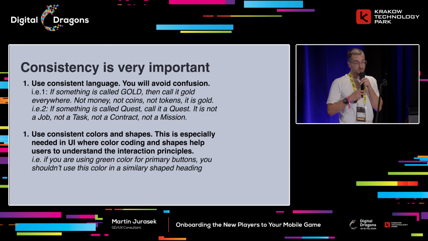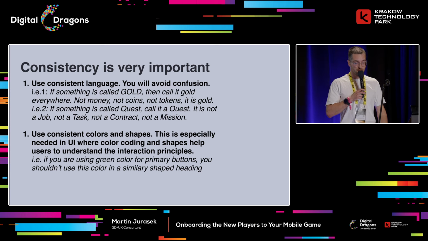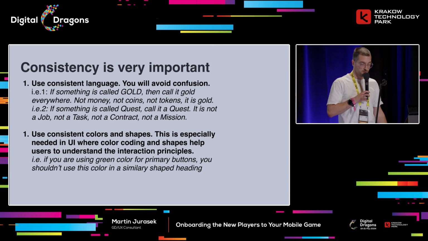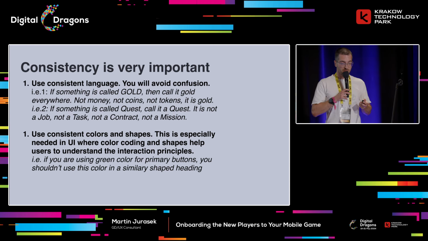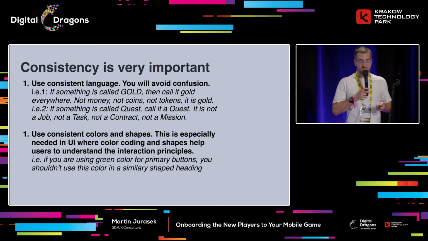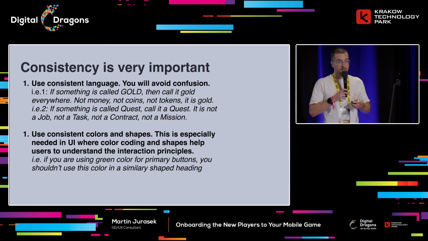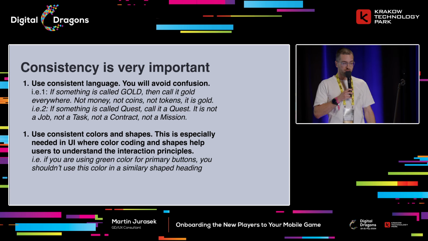And what do I mean by that? You need to use consistent language. This happens very, very often. Some examples: if something is called gold, please call it gold everywhere. It's not money, it's not coins, not tokens. If something is called a quest, it is a quest. It is not a job, not a task, not a contract, not a mission. It's a quest. And being consistent makes the game clearer, and therefore more enjoyable, and there is a lower chance of churn for new players.